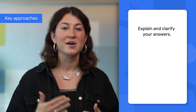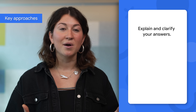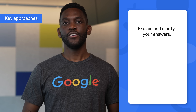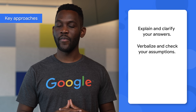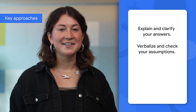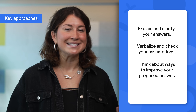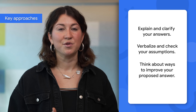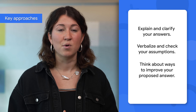Now that you know the technical areas to brush up on, try not to forget these key approaches. First, be sure to explain and clarify your answers. Talk to us. Show us your work and explain your thought process and decision making throughout the entire interview. We're not just evaluating your technical abilities — we're also interested in understanding how you approach and try to solve problems. You should also be able to verbalize and check your assumptions to ensure they are reasonable. This involves asking clarifying questions if you don't understand a problem or need more information. Many of the questions asked in our interviews are deliberately vague, because our engineers are looking to see how you engage with the problem. After providing a solution in the interview, think about ways to improve your proposed answer. In many cases, the first solution that springs to mind isn't the most elegant and may need some refining. Talk through your initial thoughts with the interviewer. Jumping immediately into presenting a brute force solution will be less well-received than taking time to compose a more efficient solution.